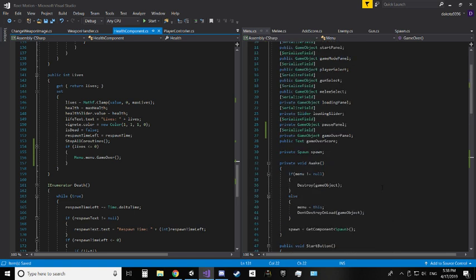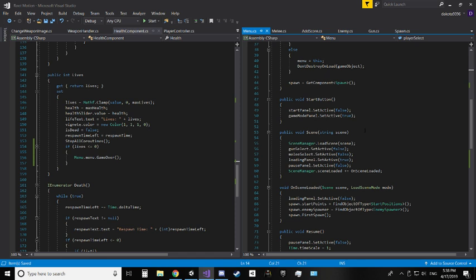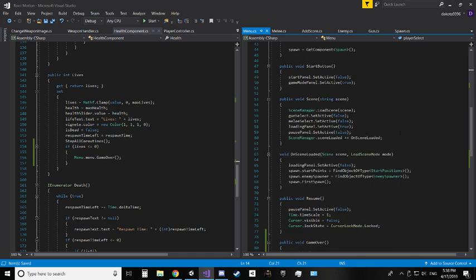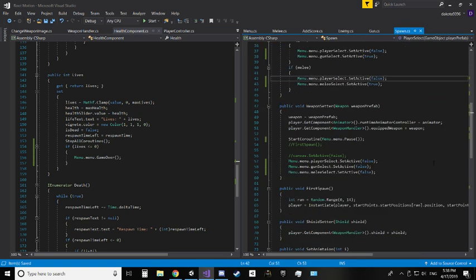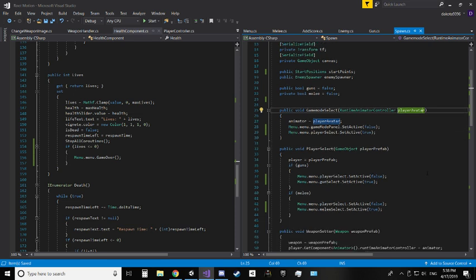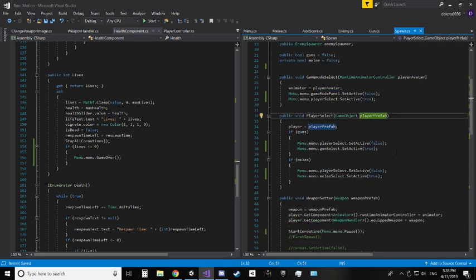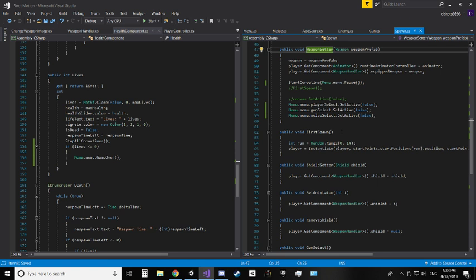So to start off, I've made my menu an instance to make it easier to access, but we have the spawn script, where it will go through and change the different game modes. For the game mode select, we pass in an avatar, so it is either the gun avatar or the sword avatar. When you pass in the player select, you pass in which player prefab you want it to use. And for the weapon, you pass in the weapon that is taken.